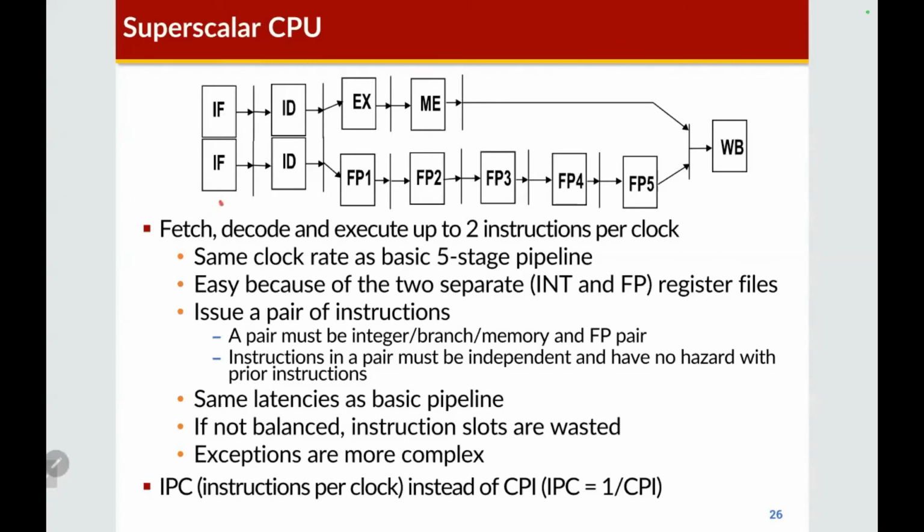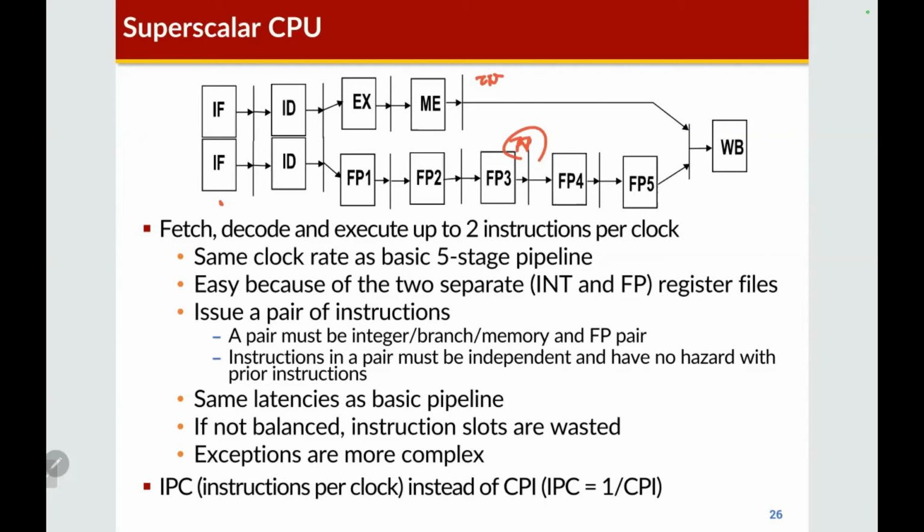There are 2 instruction fetch engines. Then the instructions are decoded, but in this example, the integer path and the floating point path are separated. So with the superscalar CPU, we can fetch more than 1 instruction. And what's the benefit? If we can fetch more than 1 instruction, then we can increase the performance.